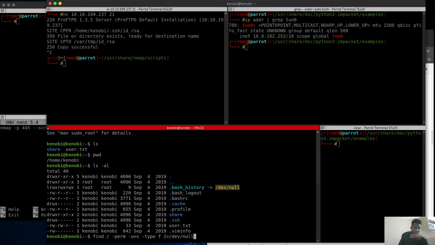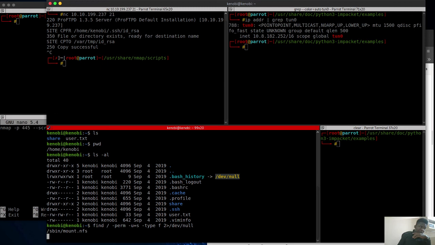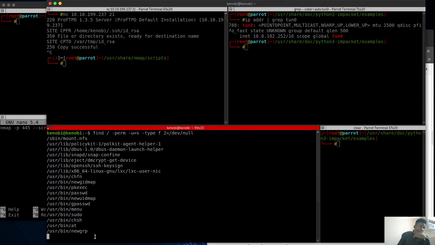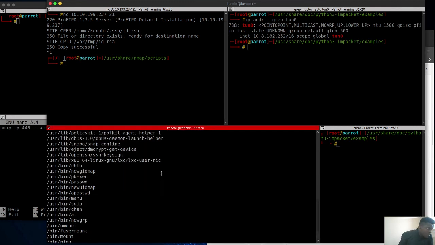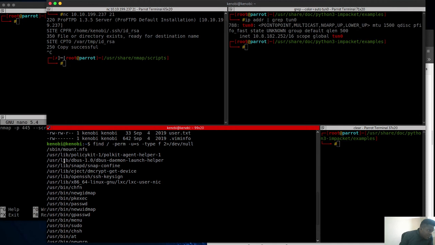Okay, great. So we're going to run this. We're looking for files. Already we can see there's the sbin mount and a bunch of them. Cool stuff. So let's go analyze them. You see there's the sbin mount NFS. You can see there's user lab. All this we could analyze.